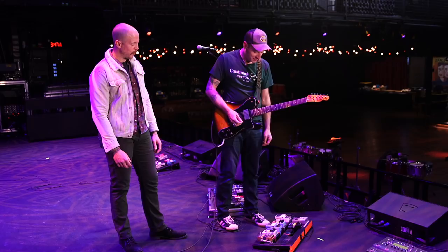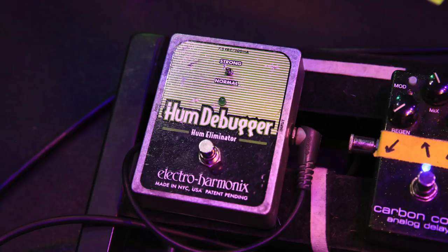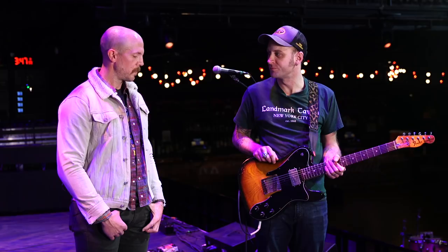And there's the note stopper. Also the Electro-Harmonix Hum Debugger, because I use mostly single-coil pickups live, so you need that as a little secret weapon sometimes. Well John, I appreciate you taking the time. We're going to breeze through Ian's stuff before you guys move on for soundcheck. Thank you very much.